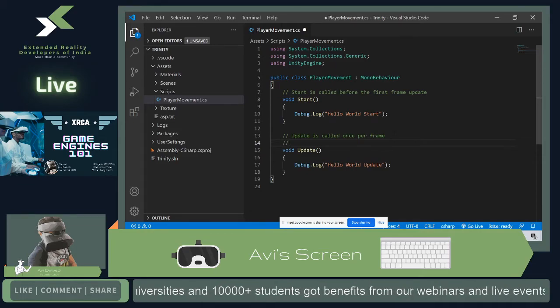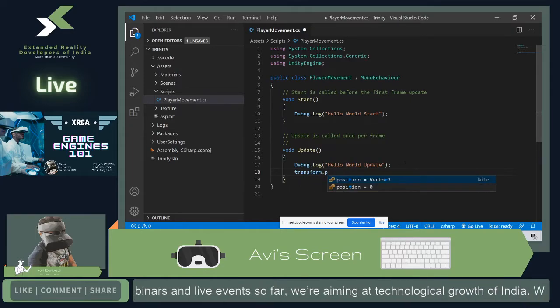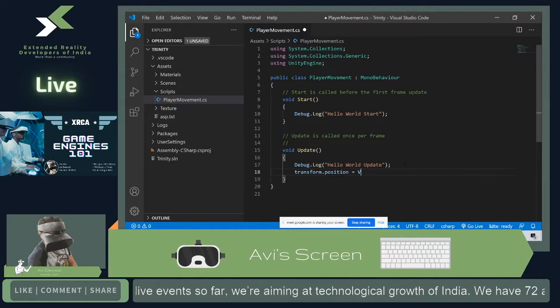if I add a smaller value here, suppose transform, for the y.